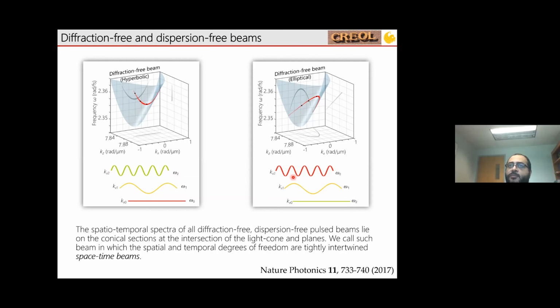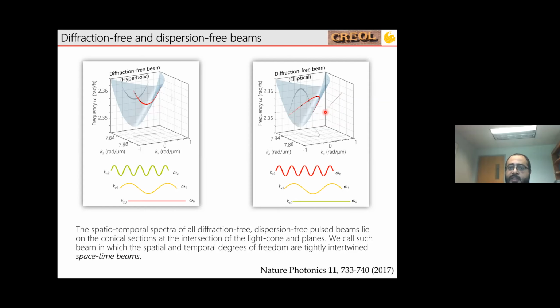It turns out that if you are able to construct optical fields following this recipe, these pulsed beams will propagate in free space and in transparent dielectrics without diffraction or dispersion. The group velocity of the wave packet is determined by the tilt angle of this plane. Therefore, one can create these pulses traveling in free space at arbitrary group velocities above or below c, superluminal or subluminal, without violating special relativity, by carving out the appropriate spatiotemporal spectrum.